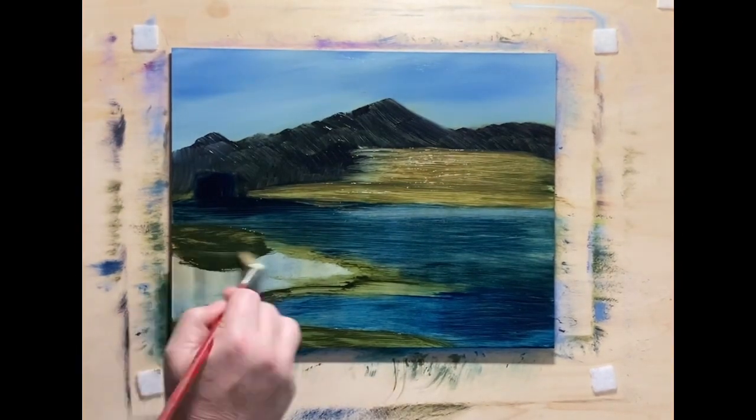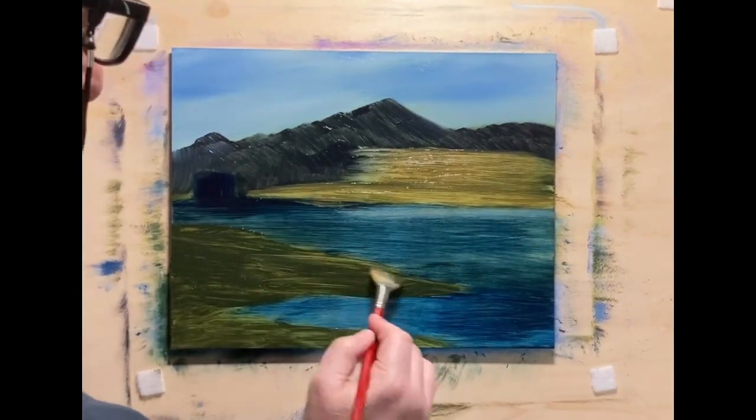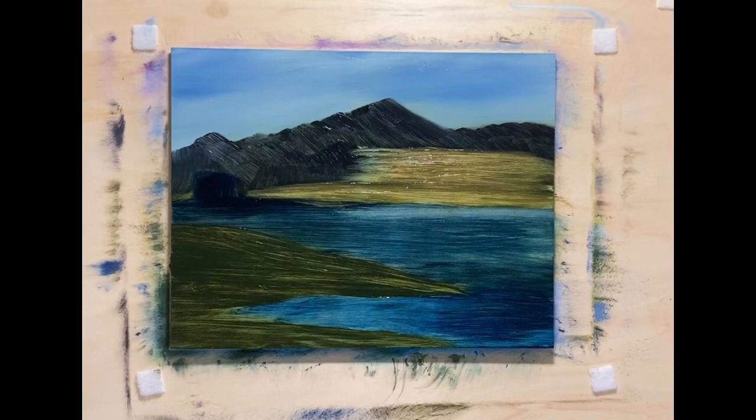So right now, our part with the Alkyd medium is over. I use that for the initial lay-in. I do not use the medium again throughout the entire painting. Okay, it's over. And that's pretty much the way I like to paint. I'll use it in the beginning to sketch, rough in shapes and things like that. Kind of get an idea of where things are going. And then once I have that idea in my head, then I go with the thick paint and just get everything blocked in really nice and then go from there.